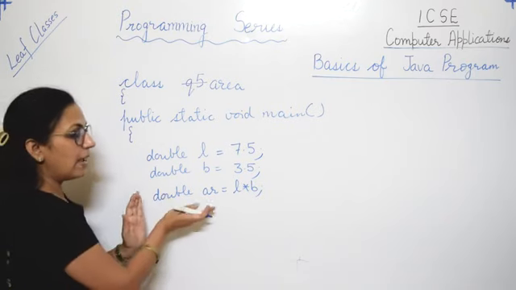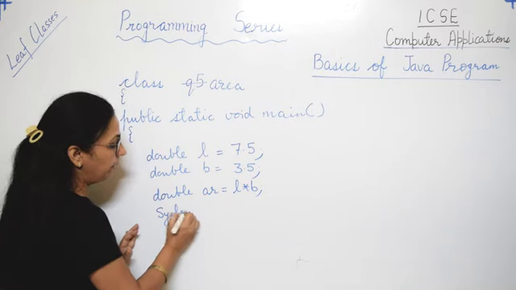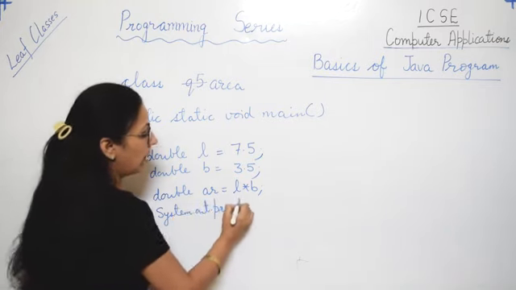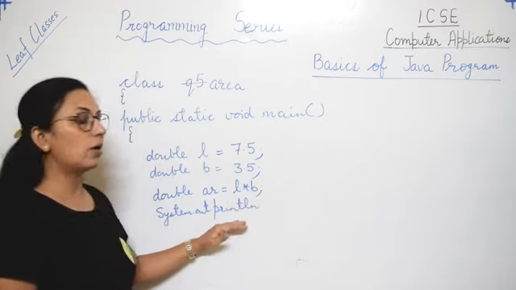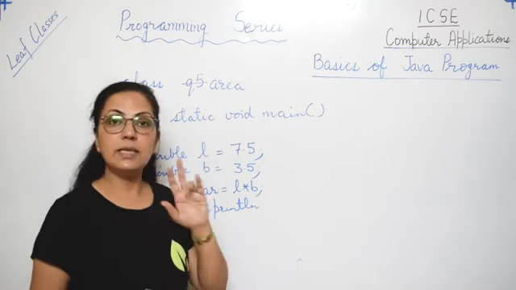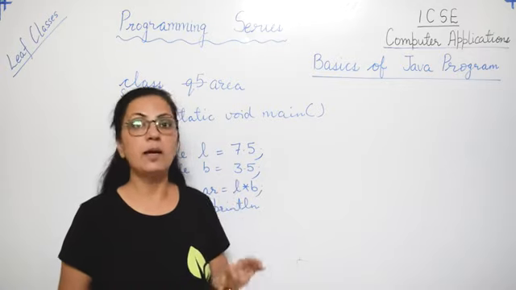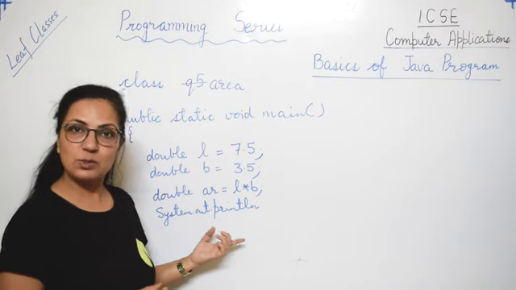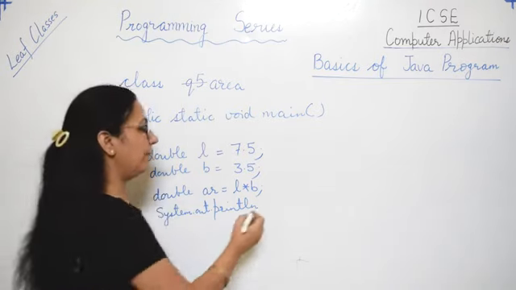Now this we have calculated, and now what we have to do? We have to print. We have to display. Now here you have the display statements, system.out.print and system.out.println. These two statements are used for displaying the output using Java program, right? For the details of these two statements, you can check the videos on output statements in Java.